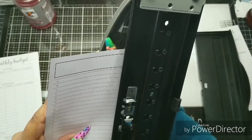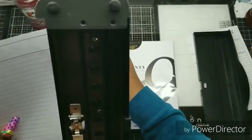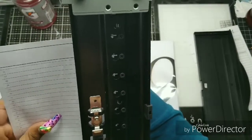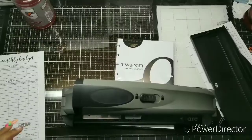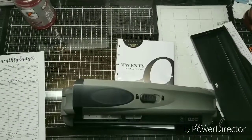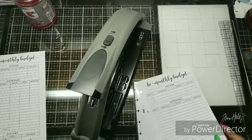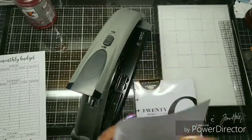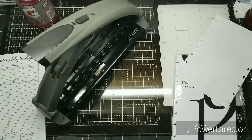And right now I took off the bottom and I'm checking to see where the holes line up. And then once I figure out where the holes line up, I move the guide to right there. And then I mark it with a pen. So you see that I marked it with a pen so that now I know where to line up my pieces of paper so that it'll fit in the planner perfectly like the other ones.